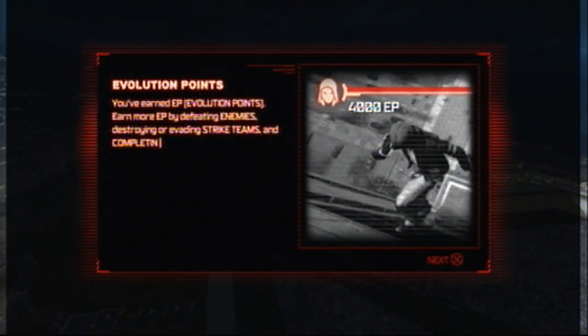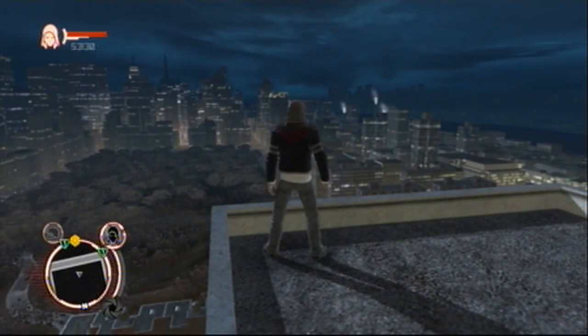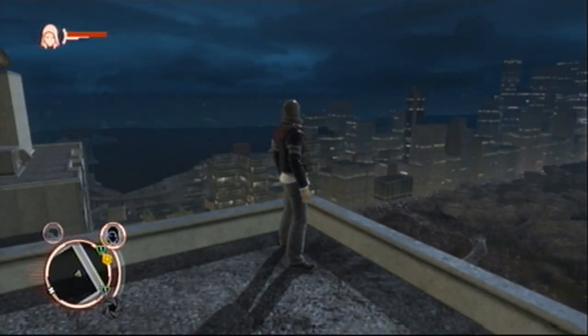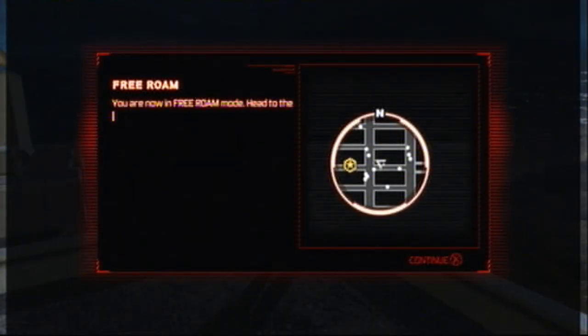This is just explaining about the evolution points, or as I like to call, the EXP. They just show that we can spend them on upgrades and how to access the upgrades, which I will go over next video. And a little later on, if we wait a little longer, it will then explain that we are now in free roam mode, which lets us do anything we want. There we go. See, free roam. We're now in free roam mode.